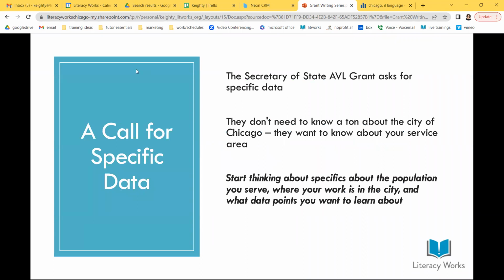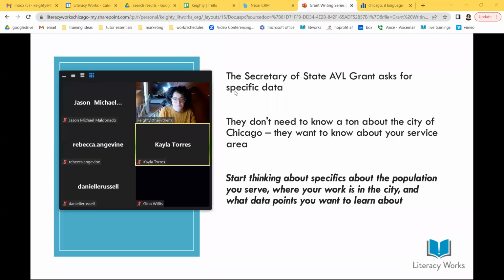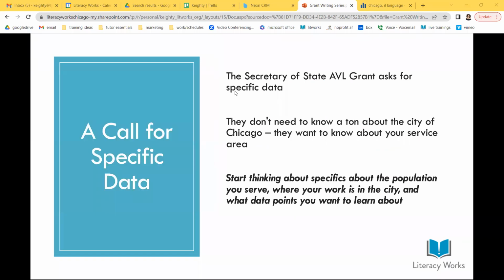So this is exactly a perfect segue from Rich's question of, will the search be broken down by neighborhood in Chicago? No. For those of you living in a city or area outside of Chicago, sometimes it's easier because you can just talk about your whole city. In Chicago, it's difficult because Chicago's a really big city. It's hard to make an argument that we should have this tiny program in Albany Park because Chicago is this way, right? So it doesn't necessarily affect it. So we need to get more specific. But those outside Chicago can also use this method to make it as specific as possible.